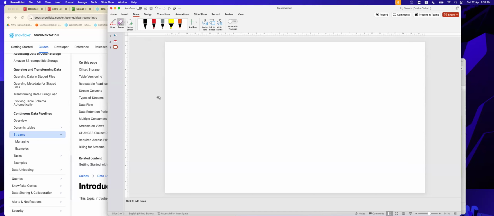So there is a concept called, can anybody tell me, when do we call a table a fact and when do we call a table a dimension? What is the difference between a fact and a dimension? Anybody?